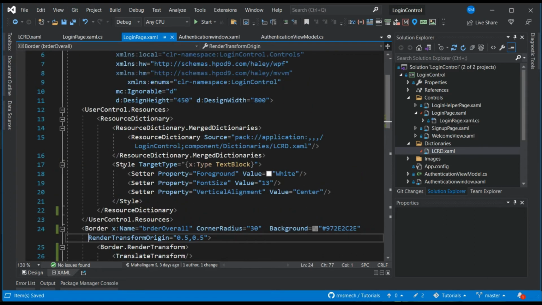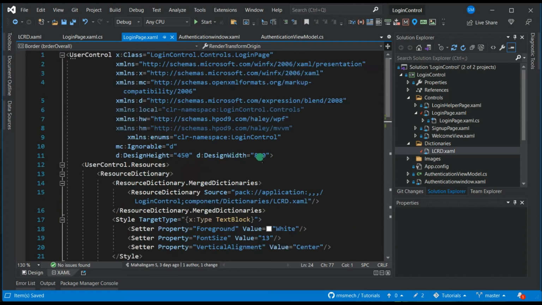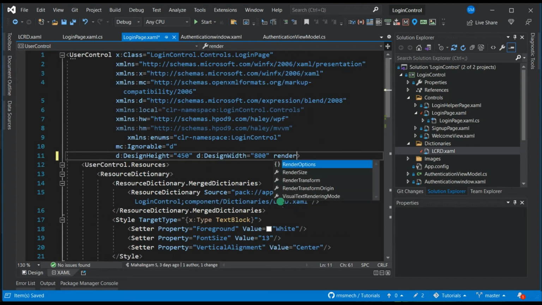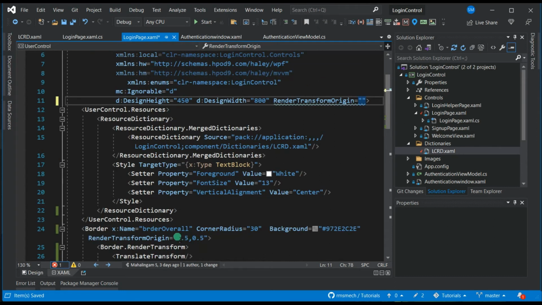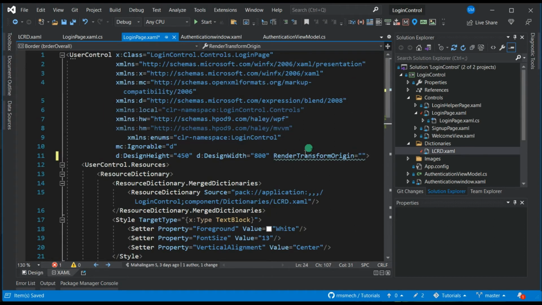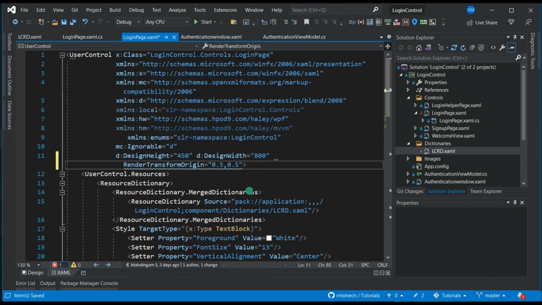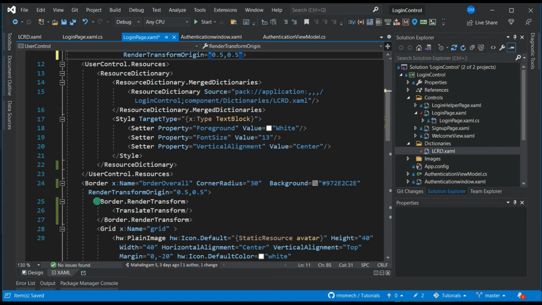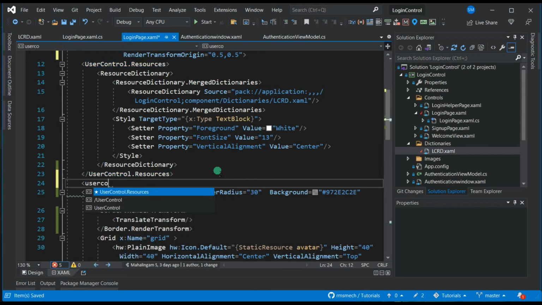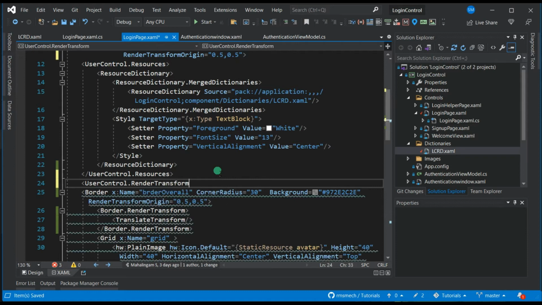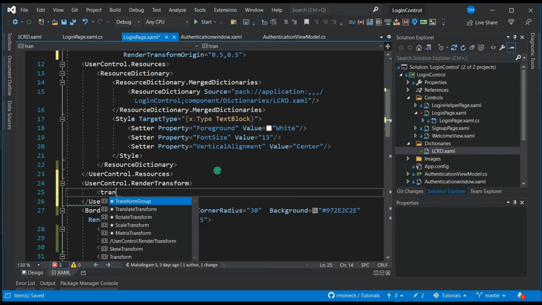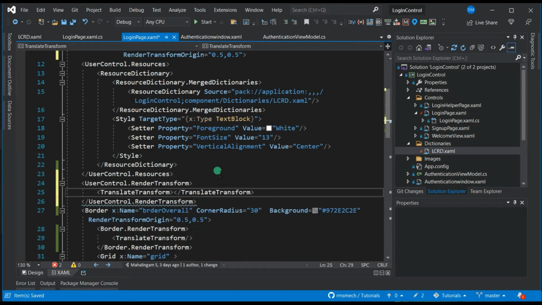Here let us add a render transform origin, same as whatever we did for our border, we are going to do for the whole user control itself. Now just like how we did the render transform for the border, we will do user control dot render transform. So the first one is translate transform.